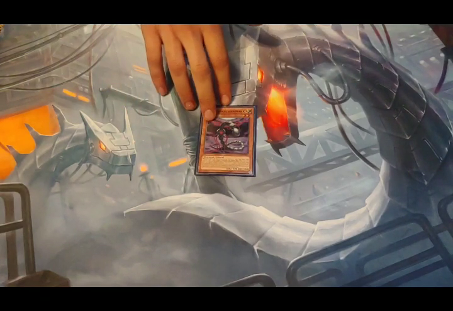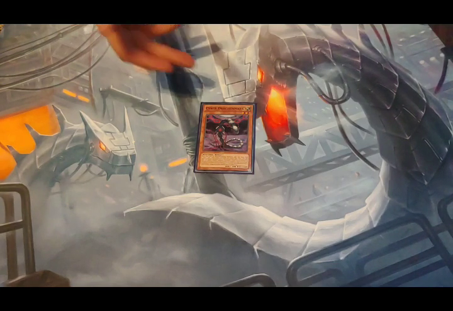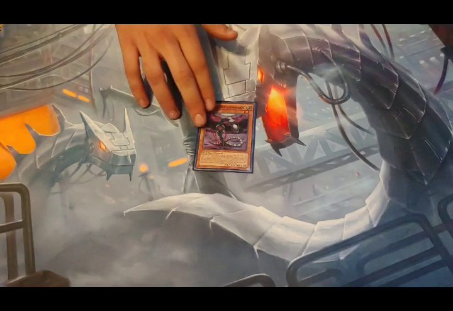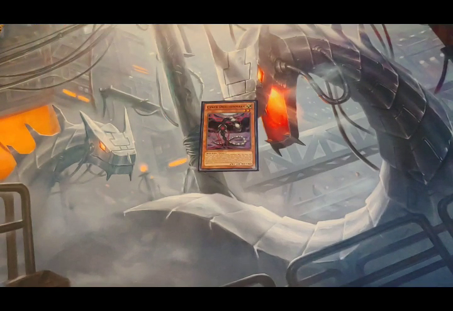So say that you summon your Core and they Solemn Judgment it, and they have a monster on board. Since the summon never happened, the search never happened, you can use the banish effect. If they happen to Solemn Strike it when you use its search effect, then you cannot use the banishing from graveyard effect. But if they negate the summon, then absolutely you are free to do so.